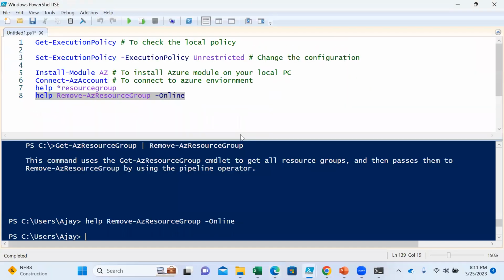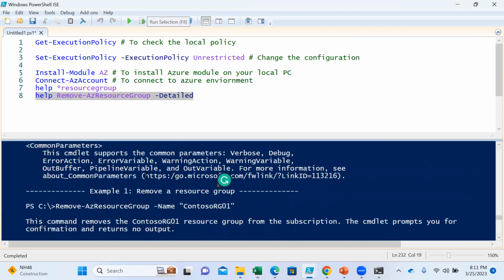Here also you can run help resource and type detailed. When you go for detailed, certain parameters are there to run this resource group. It will give you complete details for this particular command.